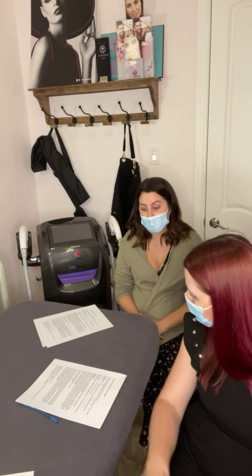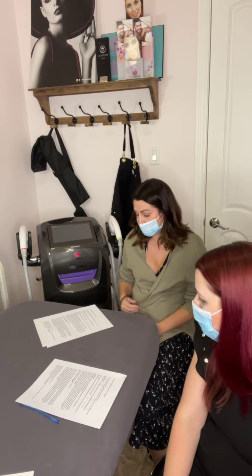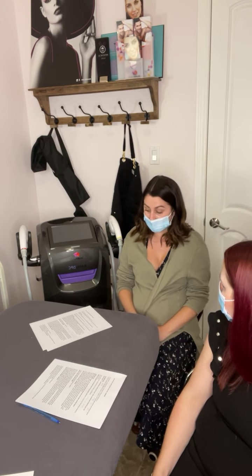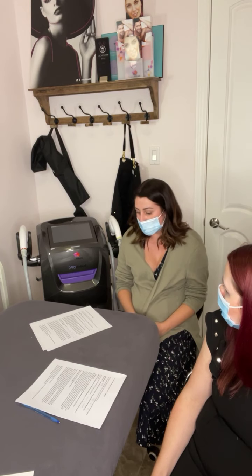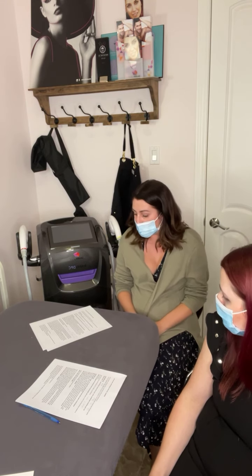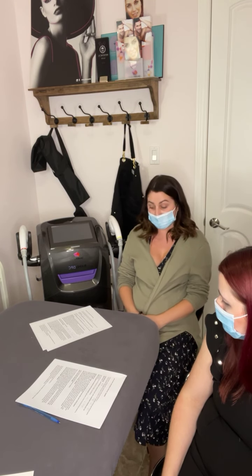What is the difference between laser hair removal and waxing? The laser is more of a permanent method of hair removal. With laser you want to shave the hair in between sessions, whereas with waxing you grow the hair out and don't shave. With laser you might need just yearly touch-ups, whereas waxing has to be done over and over again. With laser you'll probably need about four to eight sessions and you'll get about 80 to 95 percent reduction of the hair.